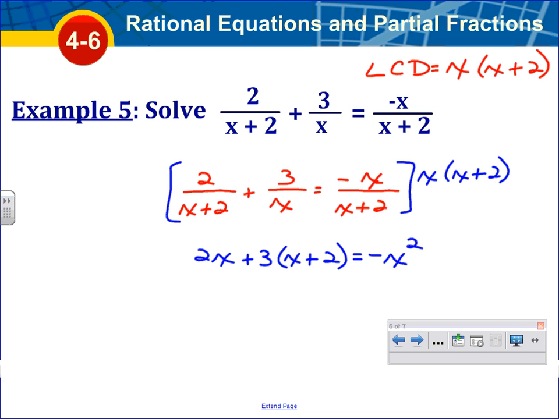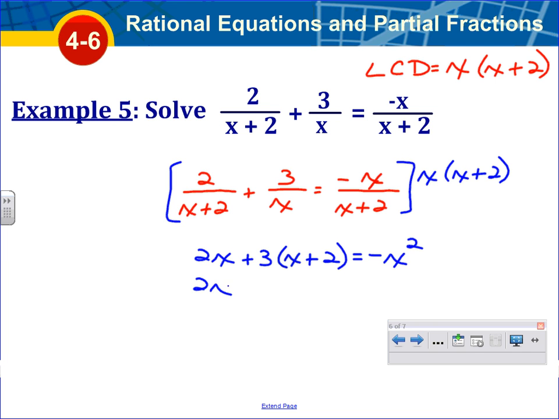So just distributing, that's not showing you that whole big thing like I showed you in example 1 and example 4. I didn't write it all out. I did a little bit more mental math. But again, there's no shame in writing it out. If it helps you to write it out, go ahead and do that. Goal is to get the right answer. All right, so now we're going to distribute in the middle.